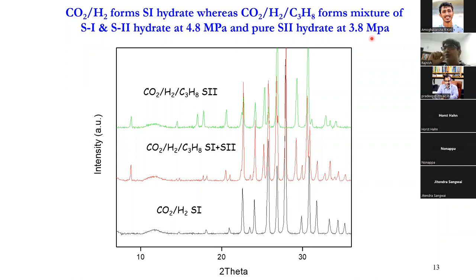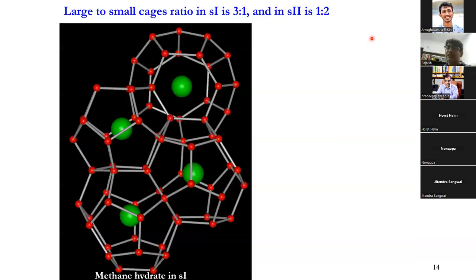Why are we working at 30, 40 bar? Because the CO2 and hydrogen mixture which comes out from a shift synthesis reactor is typically available at around 50 bar. If I have a gas mixture of CO2 and hydrogen available at 50 bar and I run a process at 50 bar, no industry would complain about why we are working at higher pressure. So this is the reason we look into these processes at around 30 to 40 bar, or 40 to 50 bar, depending upon the requirement of the industry.